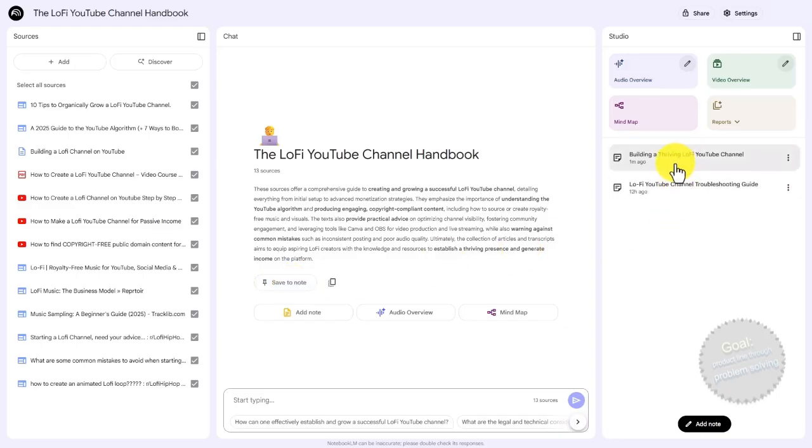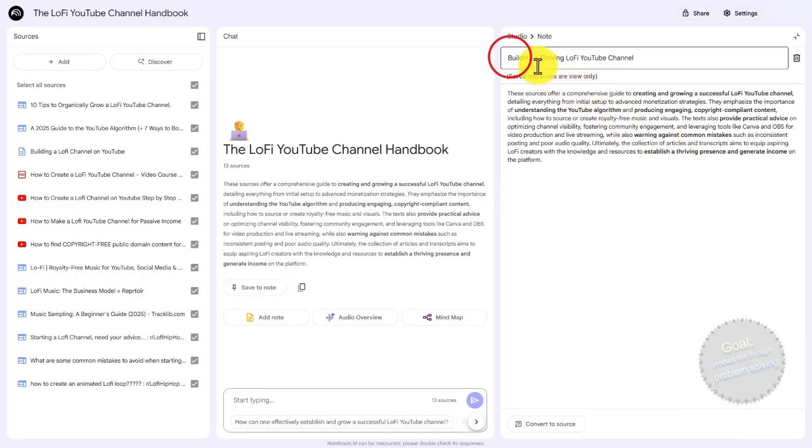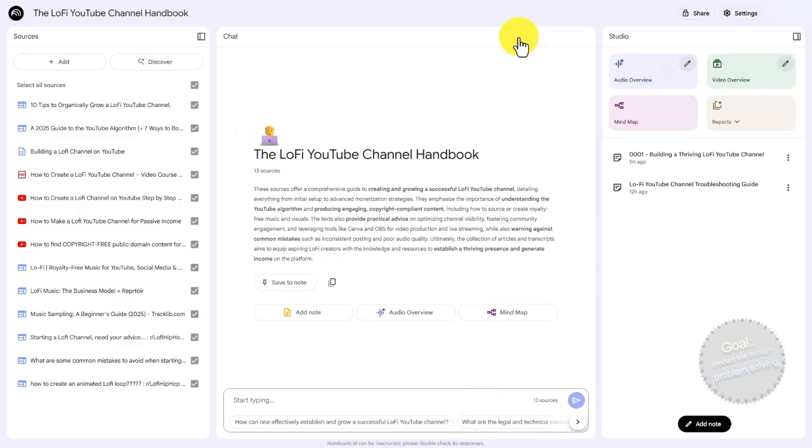To note, you can change the label by clicking on the source and then changing it or giving it a numbering convention. When we click on the Studio button, you'll see your studio elements here in this area. You can also rename your entire notebook. If you go to the top, you can rename your notebook or give it a numbering convention.